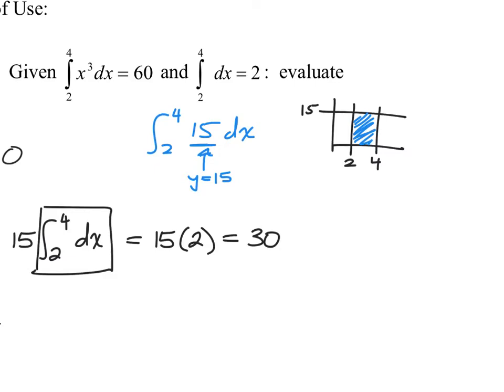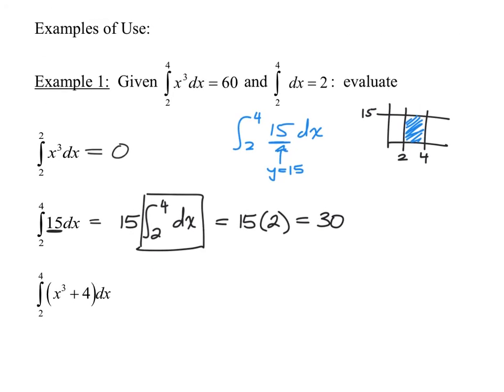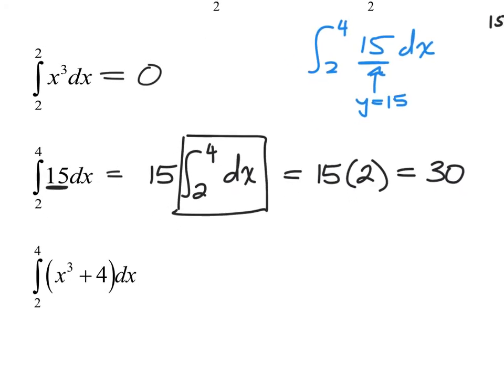between the bounds. So anytime you're finding the antiderivative, the definite integral involving a constant function, all you've got to do is find the difference between the bounds of integration and multiply it by the function itself, and then you have it. Right? So that would work in any case, as long as it's a constant function. So no variables. Right? So the difference between the bounds would be 2 multiplied by the 15, you get the 30. It saves you a lot of time. And that's kind of the name of the game at this point. Right? In the next one, we have a sum rule at work, so I can break it apart.